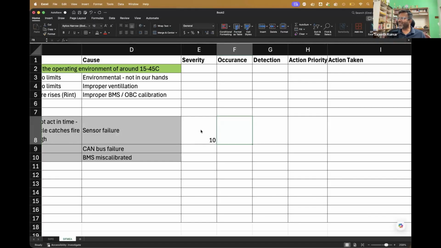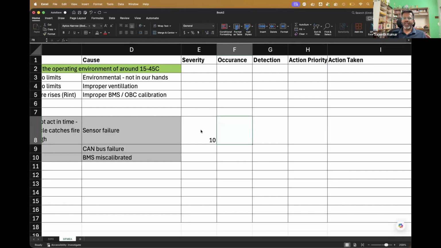I was just pulling your leg, trying to keep it a little light. Okay, now how often can this problem happen? Occurrence. How often can this problem happen? Now, if you are doing this, you will need some data for it, right?